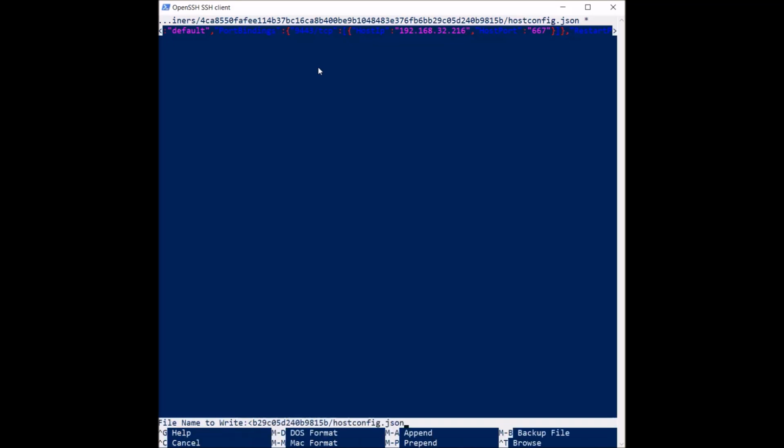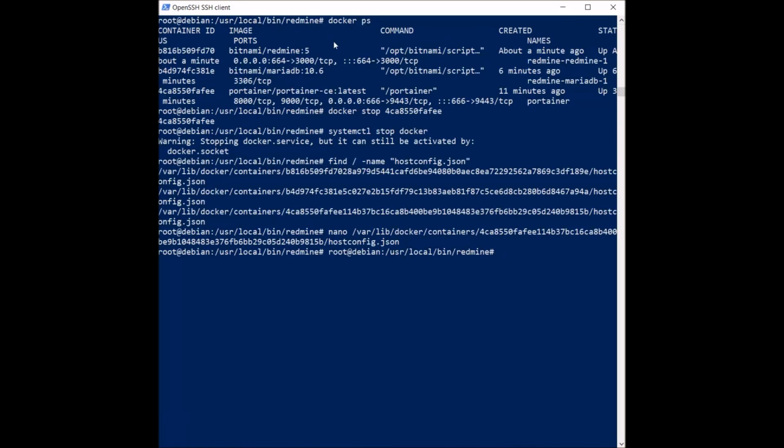I'm gonna save it. And after this, what we need to do, we need to actually, of course, start Docker again.